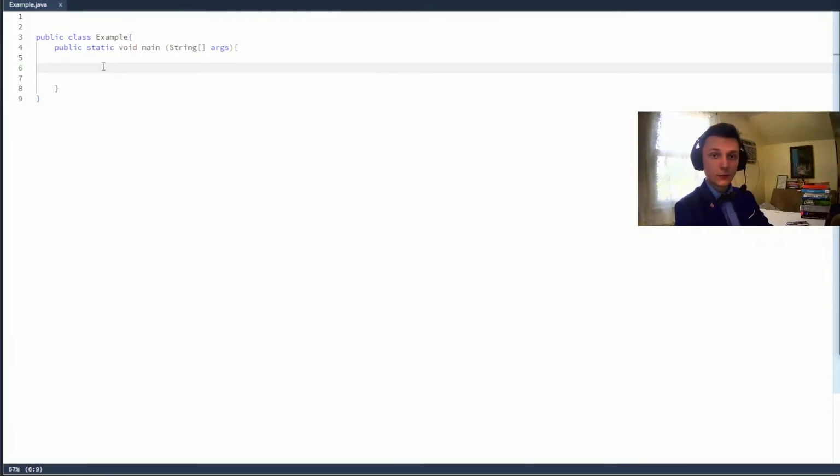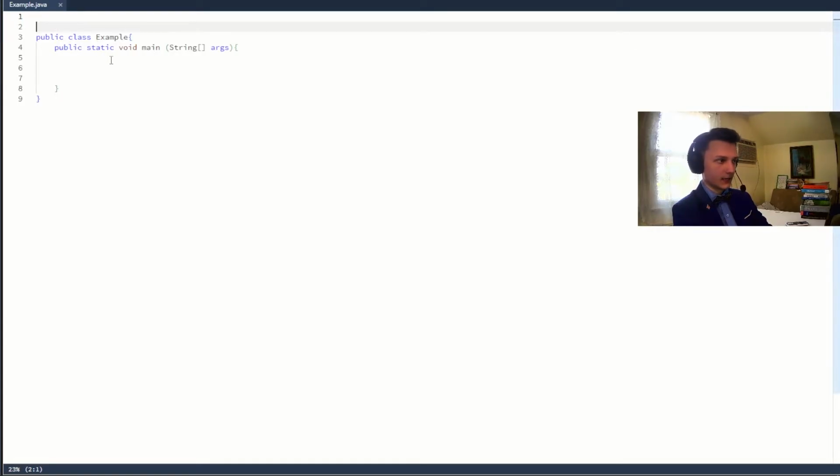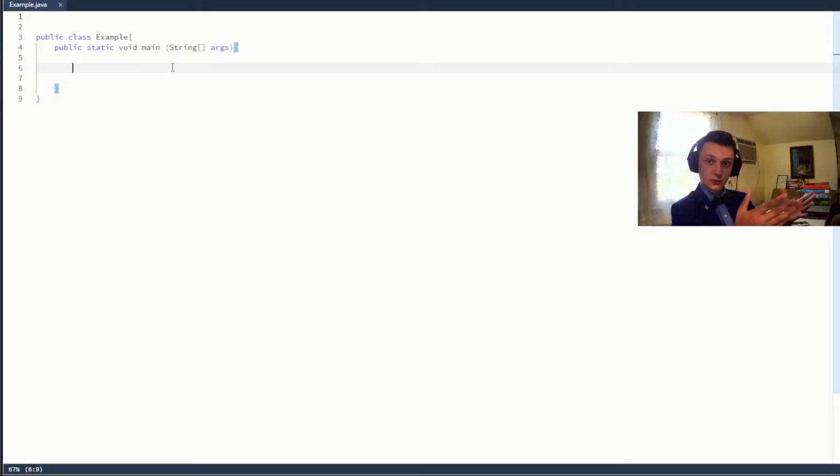Okay, so first and foremost, when we write a class, we need to understand what a class is from the computer's perspective. Okay, so you see here my file, Example.java, and this file contains what we call the main method. Main method being this line of code right here, public static void main(String[] args). This is effectively telling the computer that this is the file where I'm going to be executing the code. This is the file where I'm going to write all my for loops, my System.out.print, all of the code that the computer is executing and running.